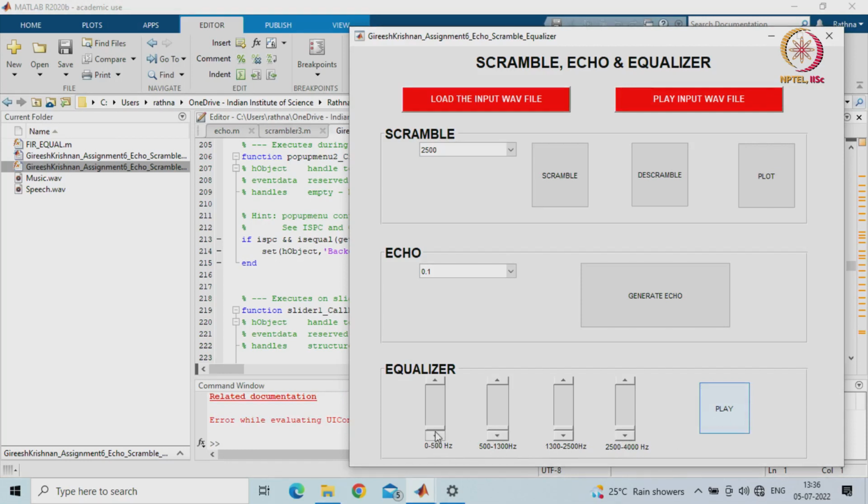Okay, I have to set a minimum value. Let me check whether it is going to play.